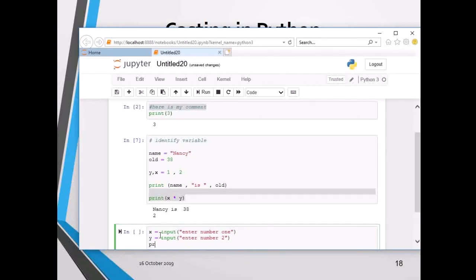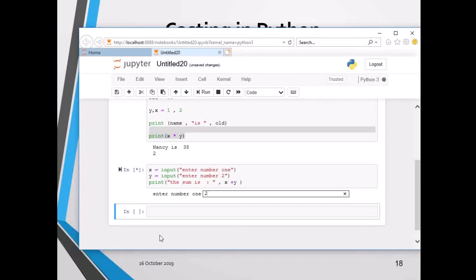Then I make a print, the sum is x plus y.